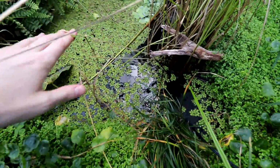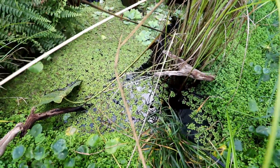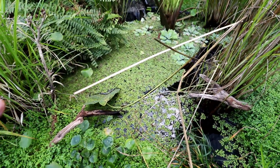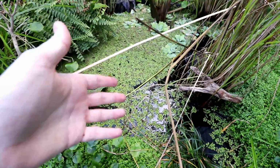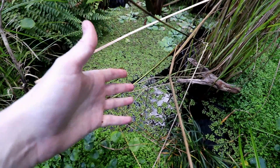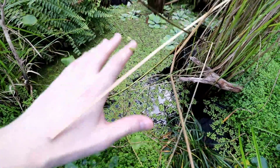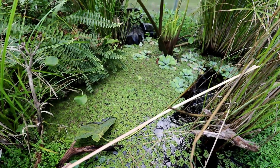But that's helped keep the pond, I think, around 72, like the low 70s. When it got really cold and we had that big freeze that came through, it did get colder than that in the pond, but that's totally fine. The fish that we have in here, the golden white cloud minnows and the goldfish, they can take way colder than that. But we did keep the water nice and toasty this winter just because I thought they would appreciate that.